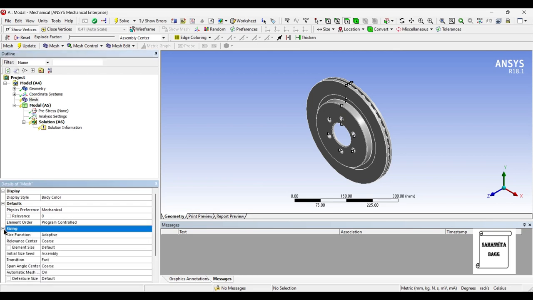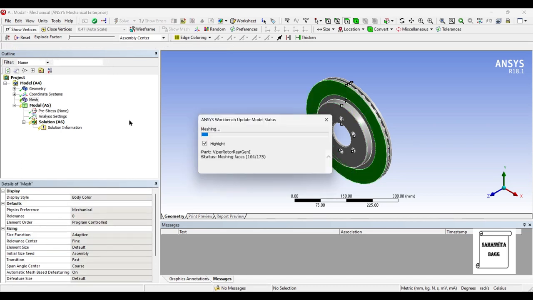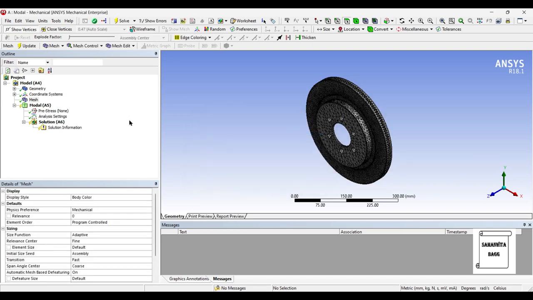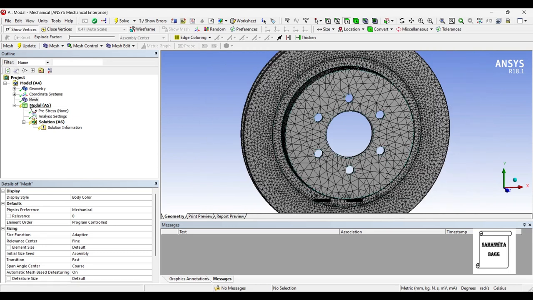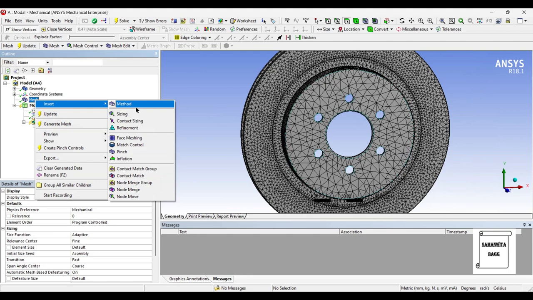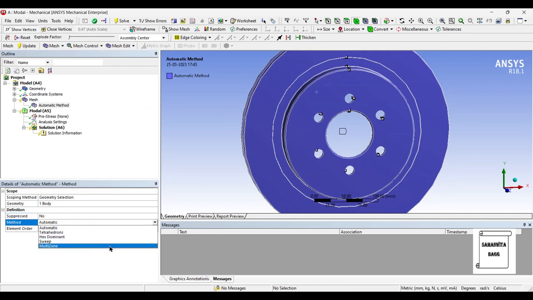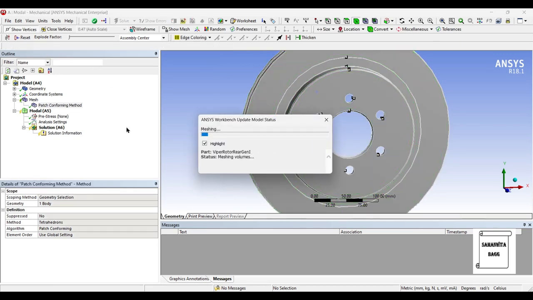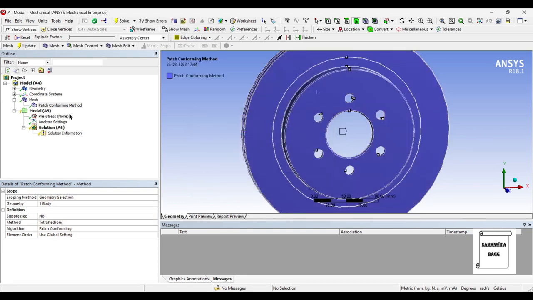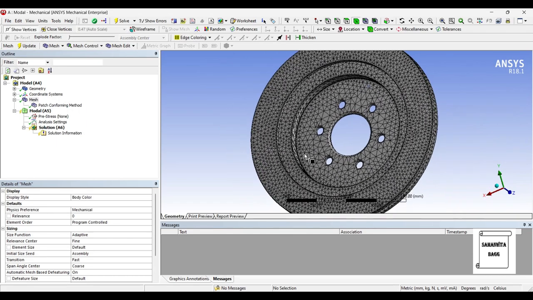We'll first go to mesh and change the sizing to fine and update. There are other ways of meshing also that are available. You can see here, this is a triangular shaped mesh. If you want, you can go to mesh and right click and insert method. You can select the entire geometry and instead of automatic, you can use hex dominant or you can use tetrahedrons and update. If you click on mesh, you will see something that we have already created before this by using fine mesh. These triangular shaped meshes are nothing but the tetrahedrons.